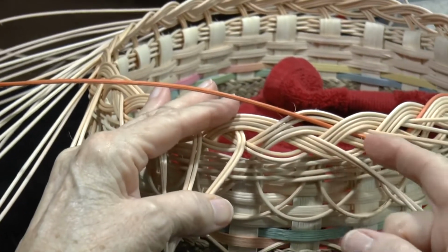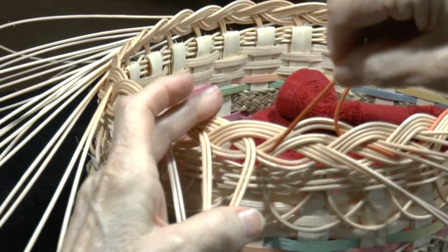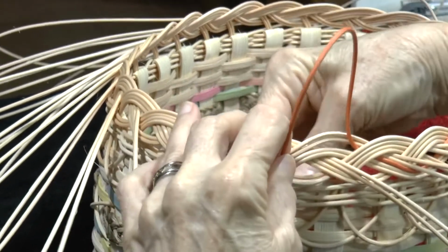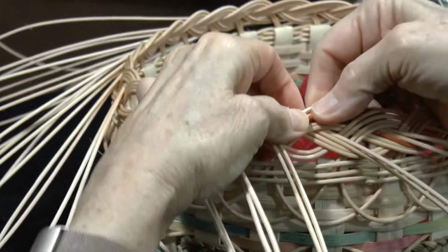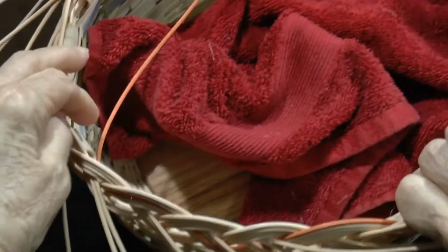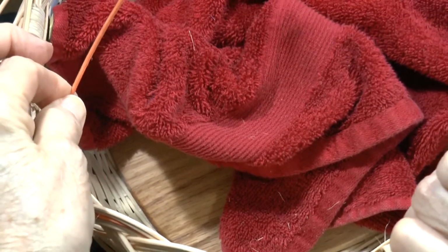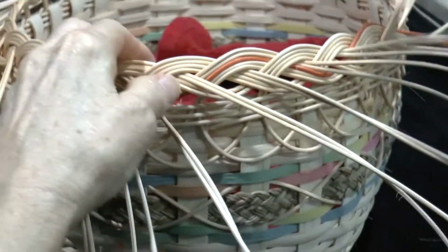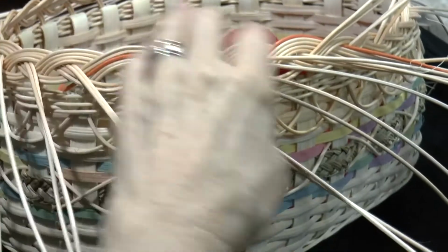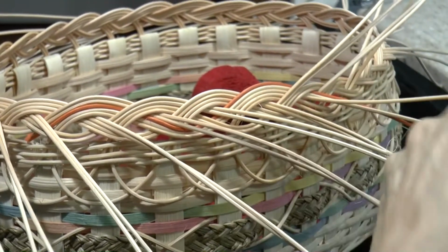As we bring it down through the passage, we arrive at the point of origin. This is where the weaver began its trek from the scallop. So, this is also where we'll hide the beginning of the replacement weaver. I'll push the new weaver inside the basket. We'll cut this excess off as we finish weaving. For now, we'll just let it hang out there.